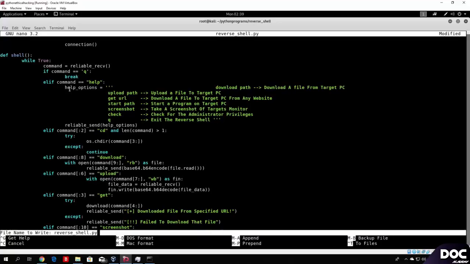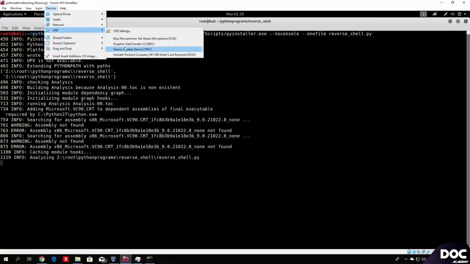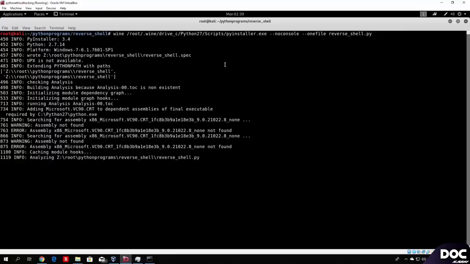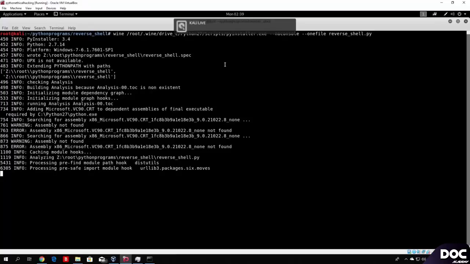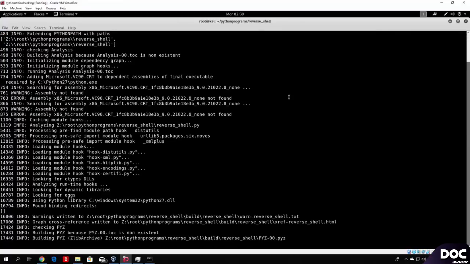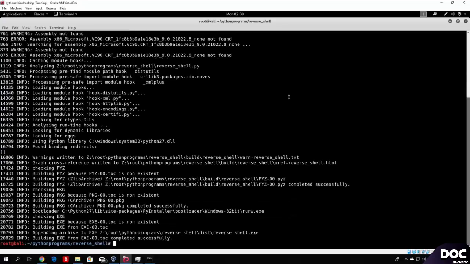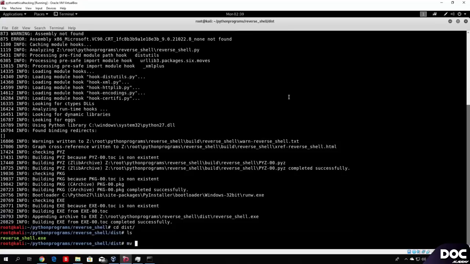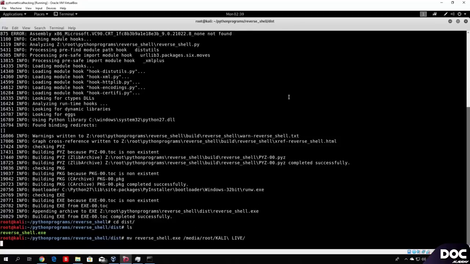And right now, if I save this and we compile our reverse shell with the same command as usual, and we go right here and plug our USB drive. Let's wait for this to compile, and then we will first check the start function that we just coded to start, for example, Notepad, Calculator, Explorer, and so on and so on. And then we will actually get the help options, or we can just do in reverse, doesn't even matter. Let's move our reverse shell to the USB drive, media root codinglife.